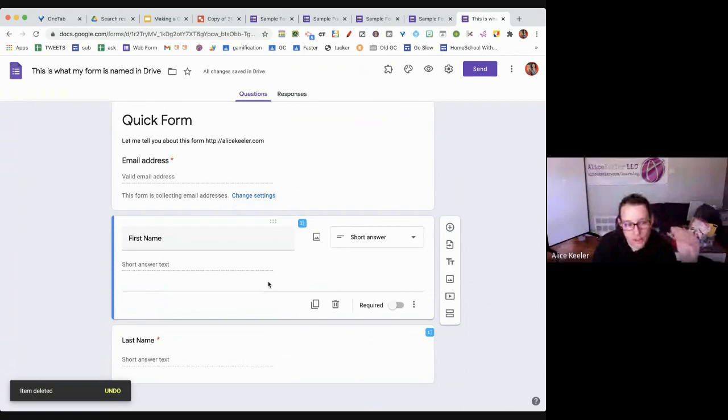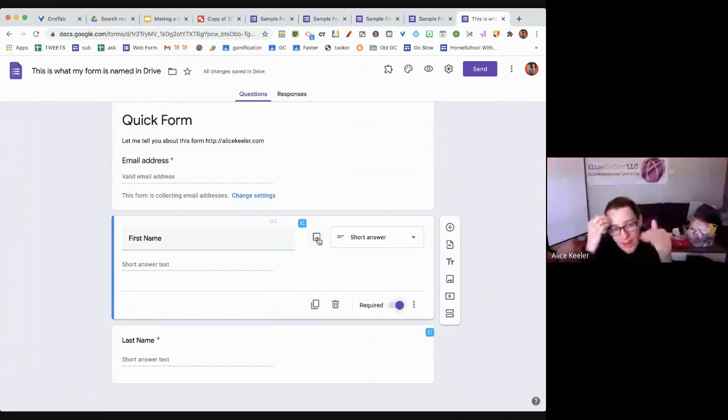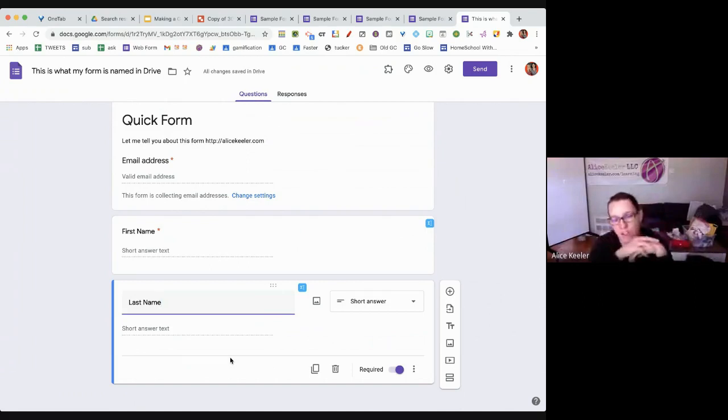When I'm on the first name one, I can see the edit tools. I can see the duplicate the question. I can see delete the question. I can see to make the question required. This right here allows me to add a picture to the question, just to the right of the title of the question. But when you look at the last name question, you'll notice it doesn't have any of the editing things. I have to actually click on it and engage that question. Notice it turns blue on the side. If that's the question I'm editing, it's blue on the side.